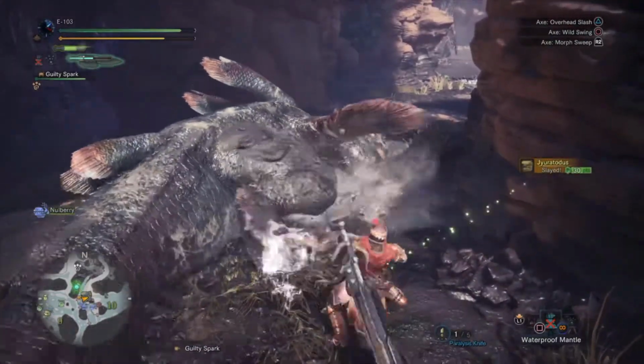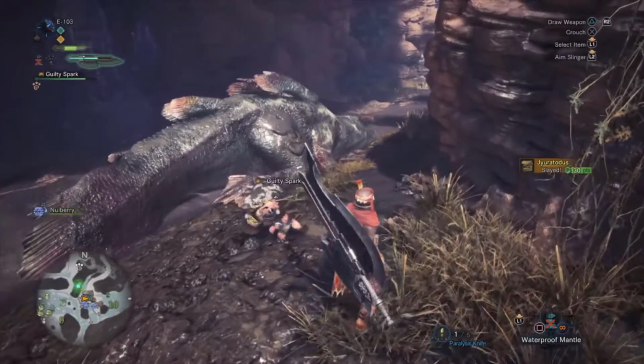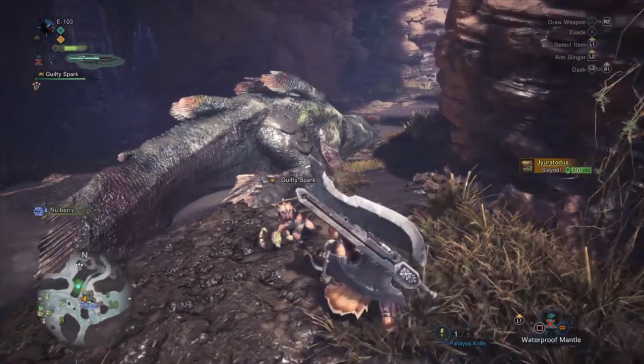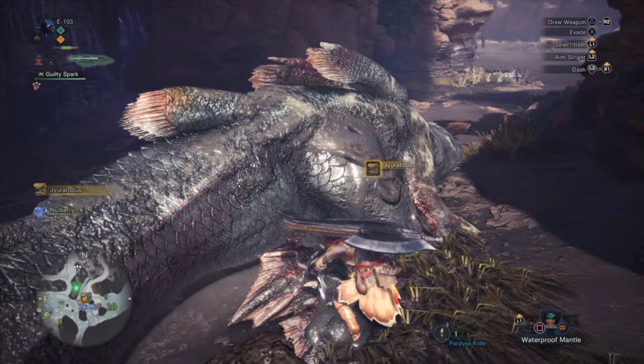This is another good combo with the Switch Axe. Just flip it up and then swing it side to side. It'll drain your stamina, but it does a lot of damage and it's fun to do.